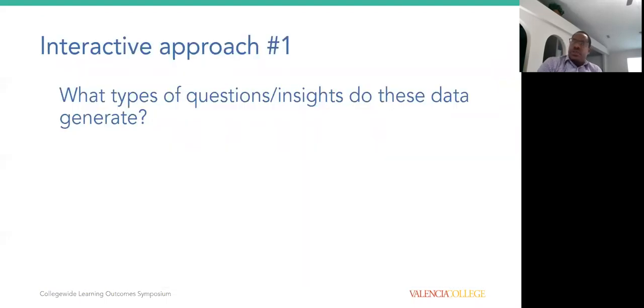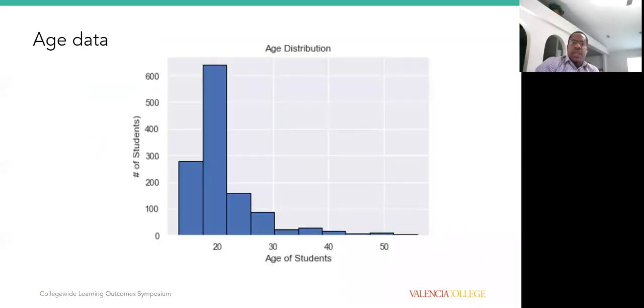When it gets really cool is when we start to break down that data. As I start to show you different visualizations, I just want you to think in your mind, and feel free to put something in the chat or unmute yourself, what kind of questions or insights these visualizations of the data generate for you, okay? The first one we'll look at is the age distribution, right? This is a histogram of the age of the students and how many students are of that particular age range. I'll give you a moment to think about whether anything stands out to you with this graph regarding the ages of the students that participated in the survey.